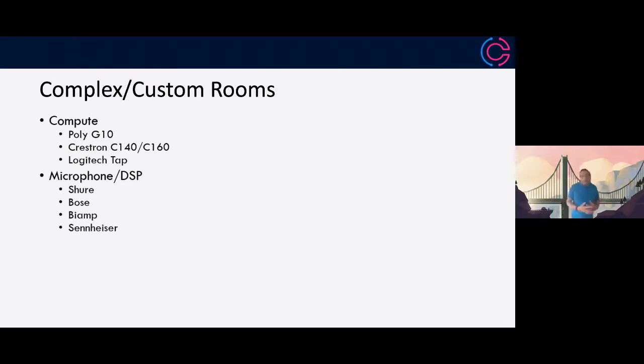And then when we look at how do we get audio in the rooms, again, Microsoft have a list of certified devices that can do the audio element of this. So here's a few that are all certified. You have Shure, Bose, Biamp, and Sennheiser, all have their DSPs and ceiling microphones. And again, cameras. As we saw previously, you have the Poly Eagle Eye Director 2. And just announced a few weeks ago, we have the Ava cameras now. So they are certified for Teams as well. And obviously the Logitech Rally.